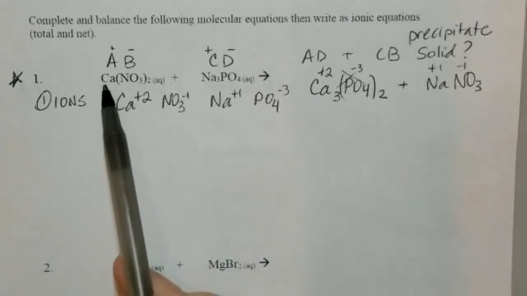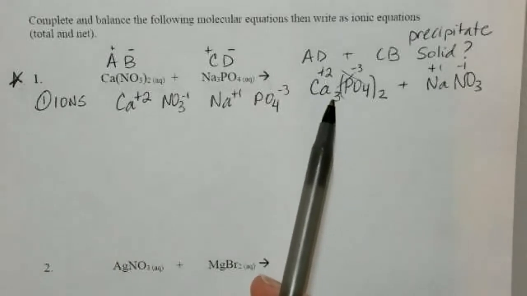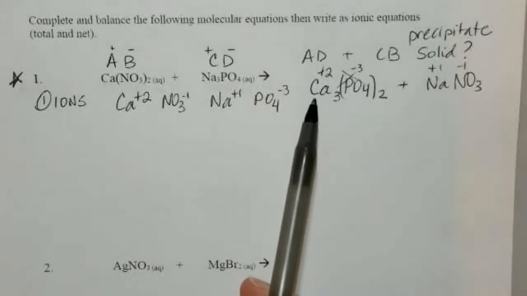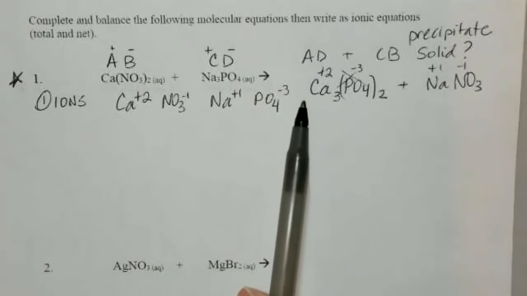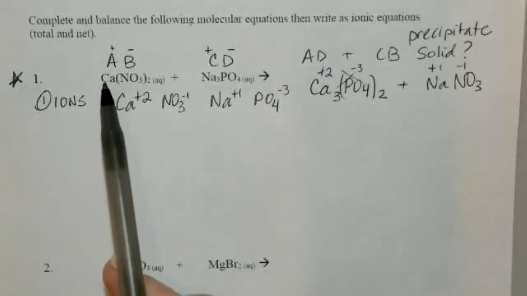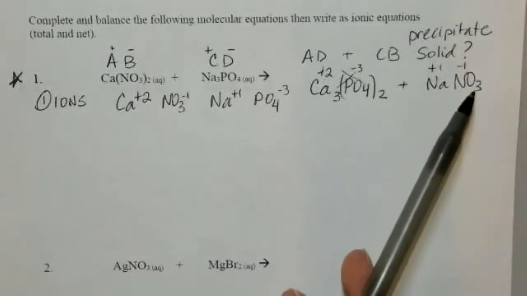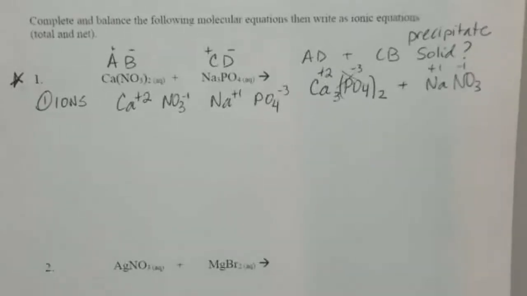And also this calcium, we only had 1 on the reactant side, but we ended up with 3 on the product side. So your charge balance subscripts will change because you're forming new compounds. That makes sense, right? I needed 2 nitrates to balance the +2 of calcium, but since sodium's only +1, I only need 1. All right, so that is, in my opinion, with double displacement reactions, understanding your ions and which subscripts are just for charge balance and which ones are part of the polyatomic. That's like 80% of getting this right.